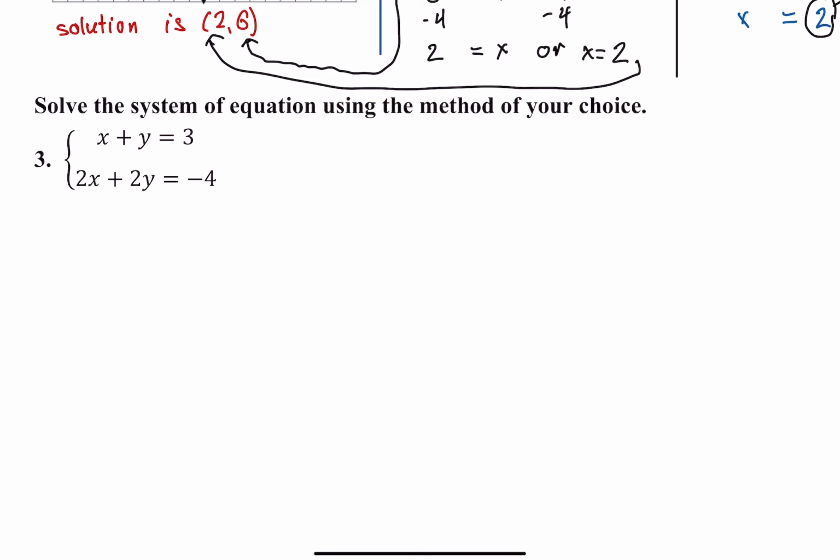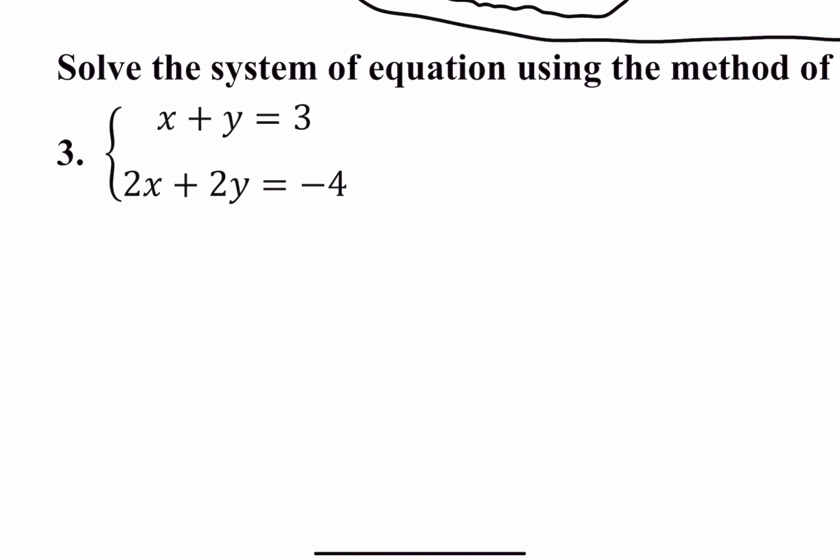But I want to do the elimination or the addition because it illustrates the concept of what to do when they're lined up and nothing would cancel. So again, I'm going to rewrite this just to make it a little bit cleaner, and don't stress about this brace right here. Sometimes this brace is used in mathematics just to hold things together. It's still a system, just using that brace notation on the left.